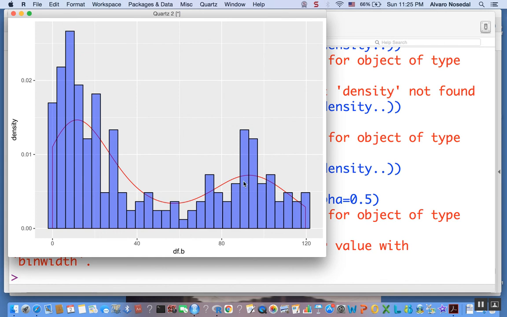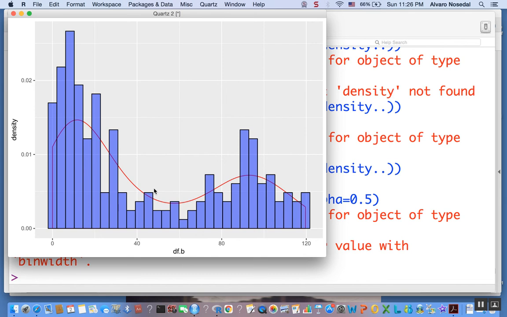You could also try changing the bandwidth, just like we did with base R. I just wanted to show you how to do it with ggplot as well, so you can play around with the options that we discussed before for histograms using ggplot2.